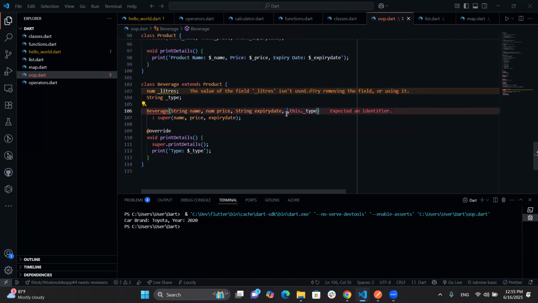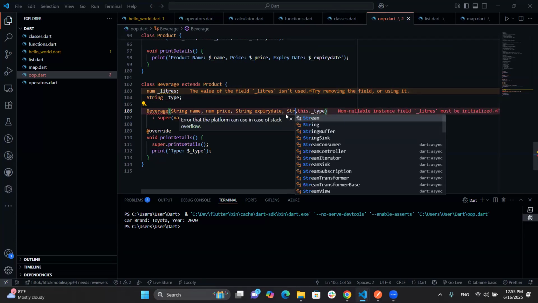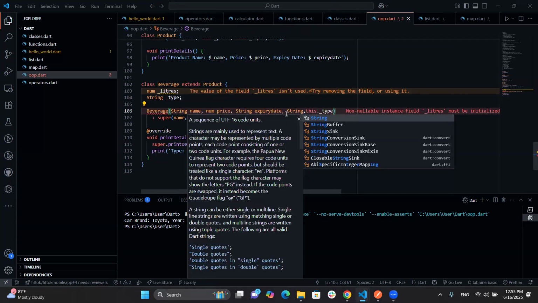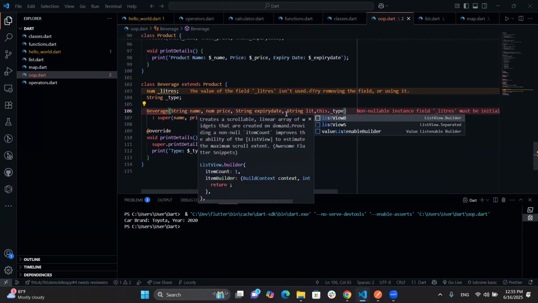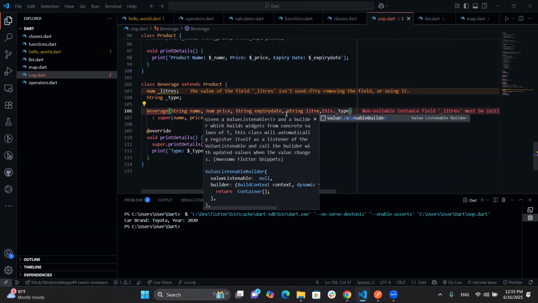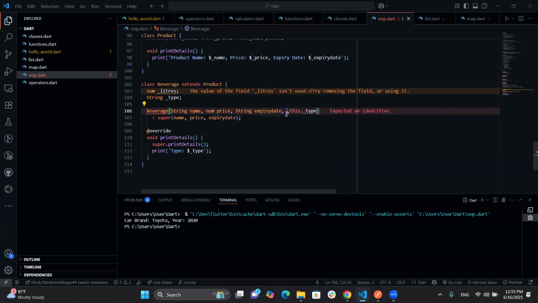Let's do that here, then we'll have string. Then void.